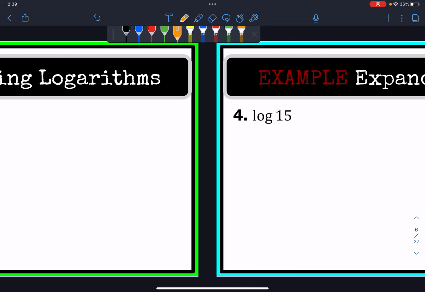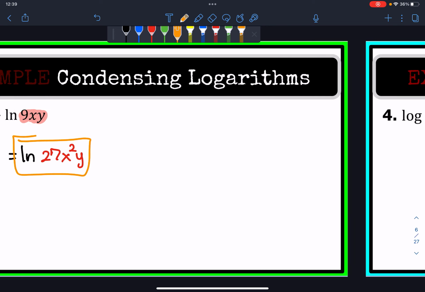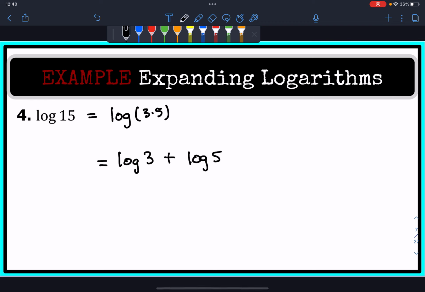Now, before we move on to the next property, let's go in the opposite direction, to expand it. Well, in this situation, it's not clear what two numbers are being multiplied here, but since we have 15, this has an infinite number of possible right answers. So since 15 can be written as the product of, let's say, 3 and 5, that's the easiest ones to think of, we can expand this by giving 3 its own common log, giving 5 its own common log, so writing the log of 3 plus the common log of 5, and the expanded form will simply add these two quantities together.